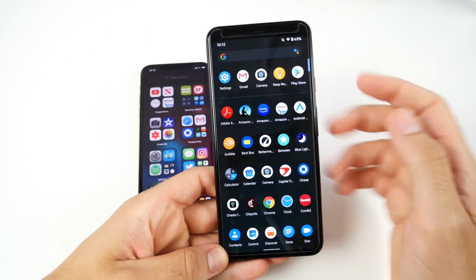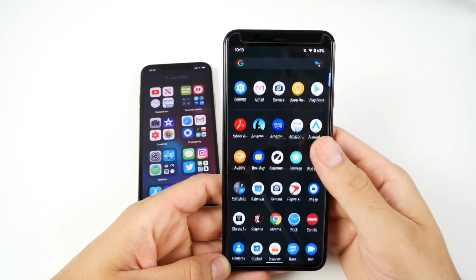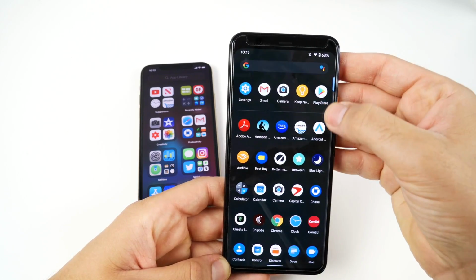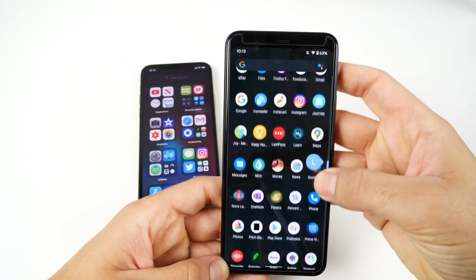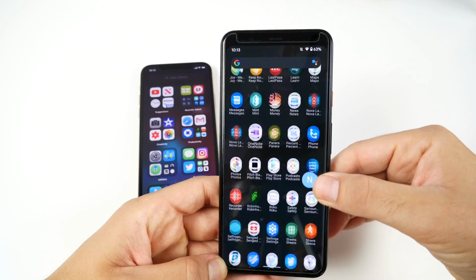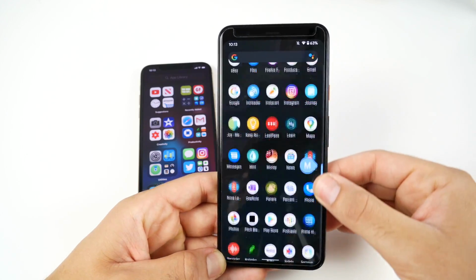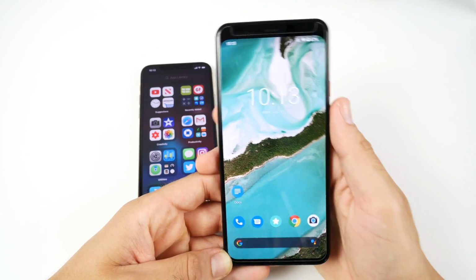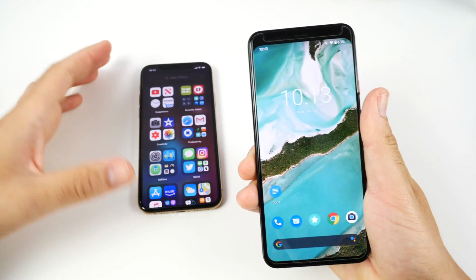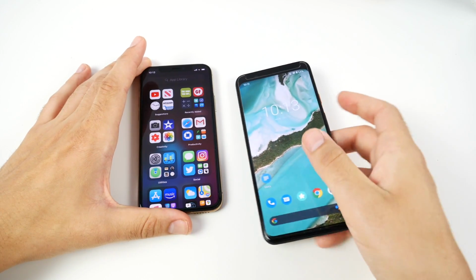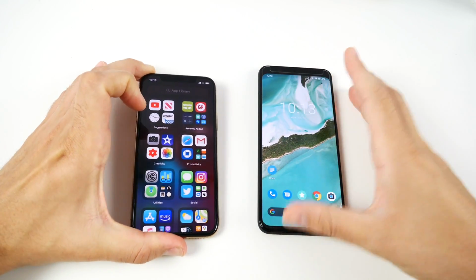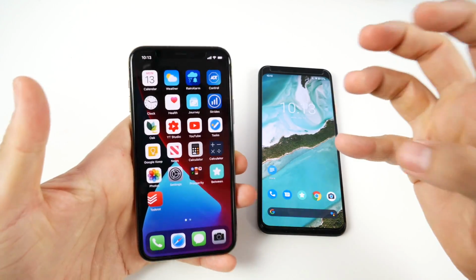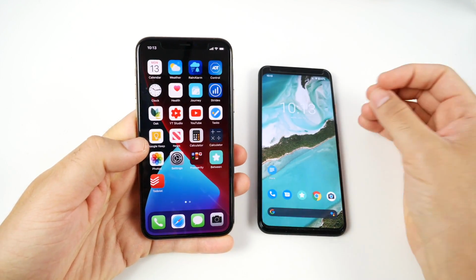So over here you can see on the Google Pixel, I find this very simple as well. It's alphabetically laid out A through Z. You can also swipe over here on the side and it'll show you a little letter of where you're at in terms of A through Z. So it's a pretty similar feature, but it's not in the list view. However, you can get a launcher that will throw this in list view easily on the Android platform. However, again, that's tinkering, that takes time. Some people don't know how to do all that stuff, how to get it exactly customized how they like. So Apple's still winning on the simplicity factor. It's just built right into the software.